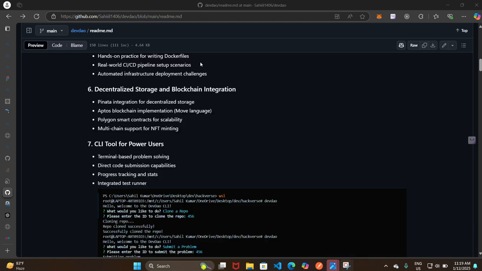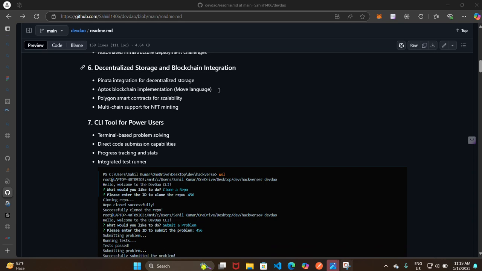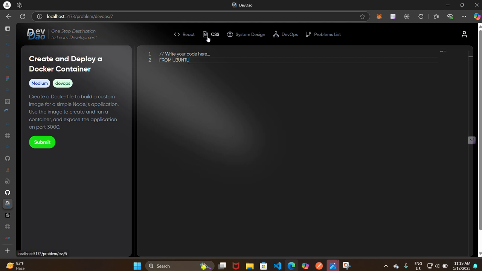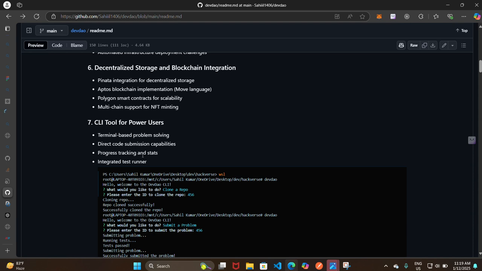We also have a feature of CSS sighting. We can write CSS and then compare the results. Here we can write the CSS file, index.js, style.css, and we can compare whether they are the same or not, and it will generate a score. We are using a Wolfram API for image recognition and measuring the similarity between them.